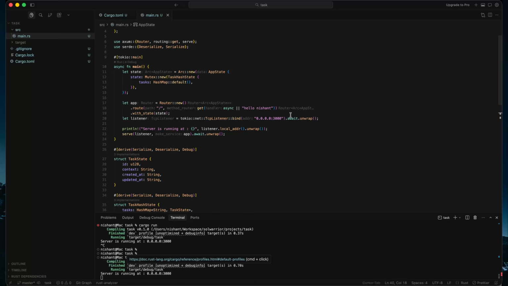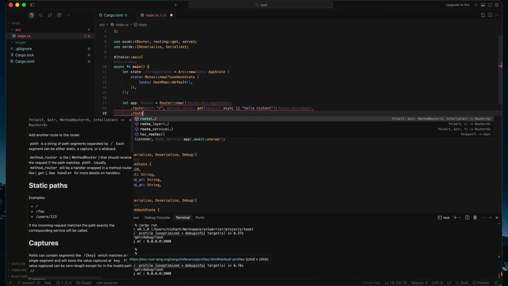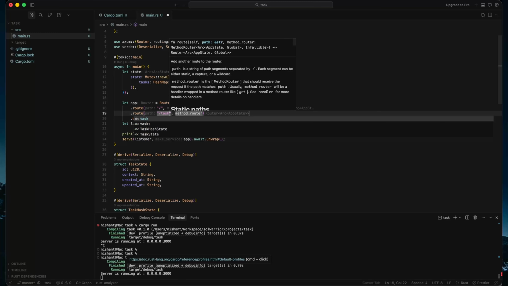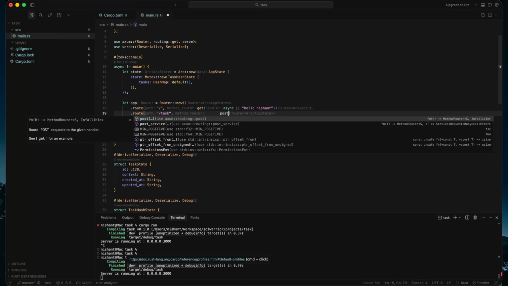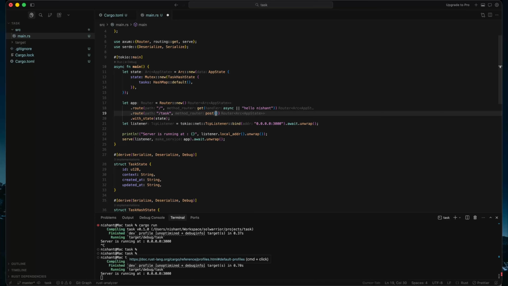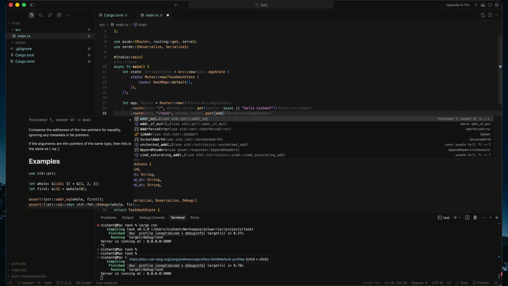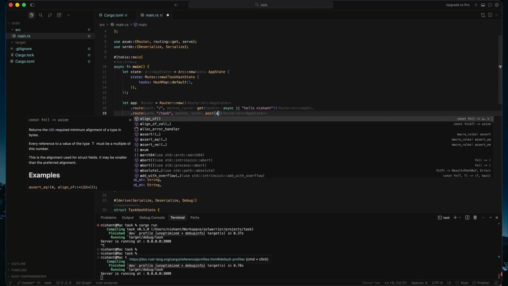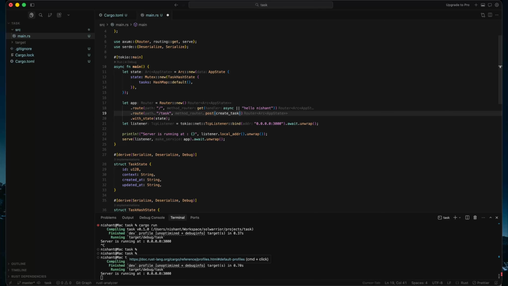And now I just create the routes. Just want to show you. So the first route would be task, and its method would be post. And what is the post? Create task, or I think create task, update task, delete task. So I think I should create task or add task. I think add task makes more sense. Add task. Yeah, create task, create task. Okay, create task.